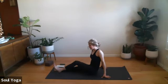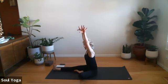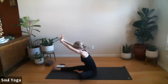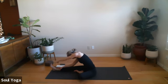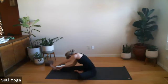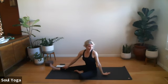Take both feet out. Bring that left foot into the right inner thigh. Inhale, get tall in the spine. Exhale, fold with the left hand on top this time. Inhale, paint that rainbow behind your left hip. Exhale, fold forward. Good, two more times. Inhale it back. I like to imagine what color I'm painting each time. Exhale it forward. Last time, inhale it back. Place it behind the left hip.